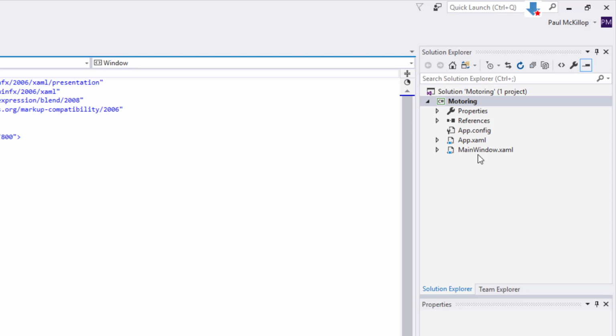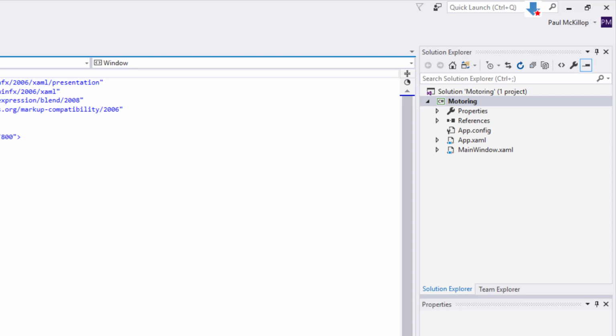And what we're going to do, that would not just normally be a screen that you would see, and you can see it's laid out with this 450 height by 800 width. We're going to change that. And what we're going to do is introduce a navigation system by using this as a host for the other windows or the other pages that we're going to use in our application.